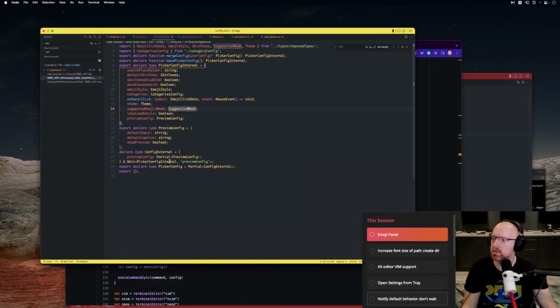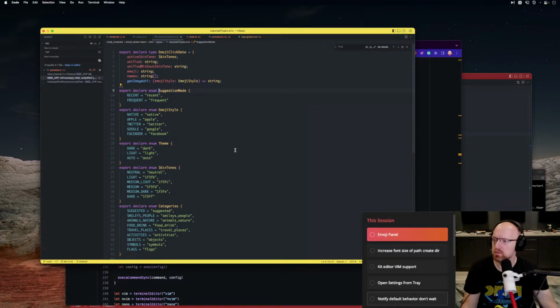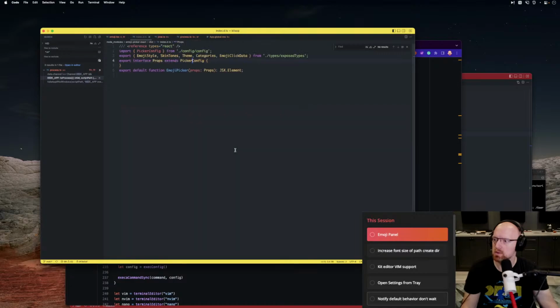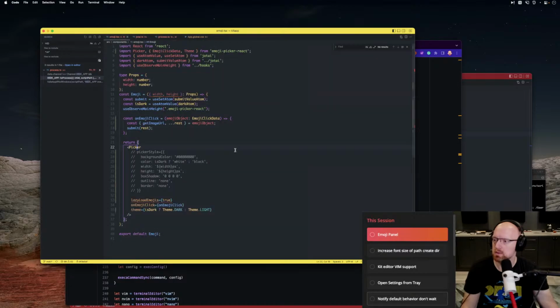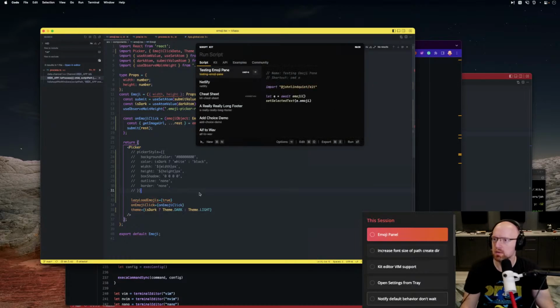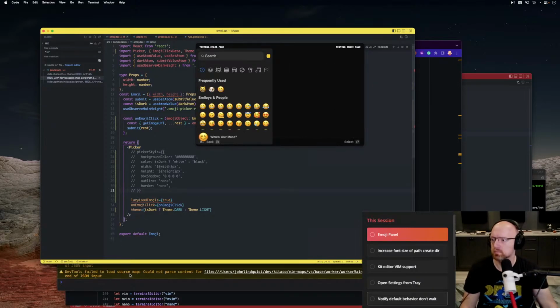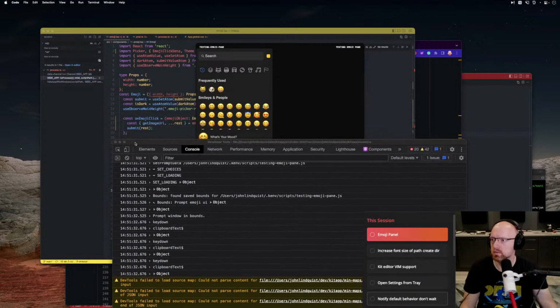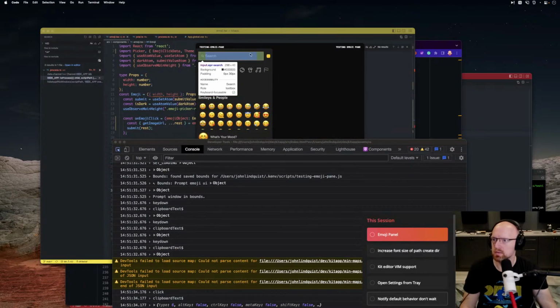Let's see. Picker config internal. Well, I guess let's look at the styles here and see what we got.